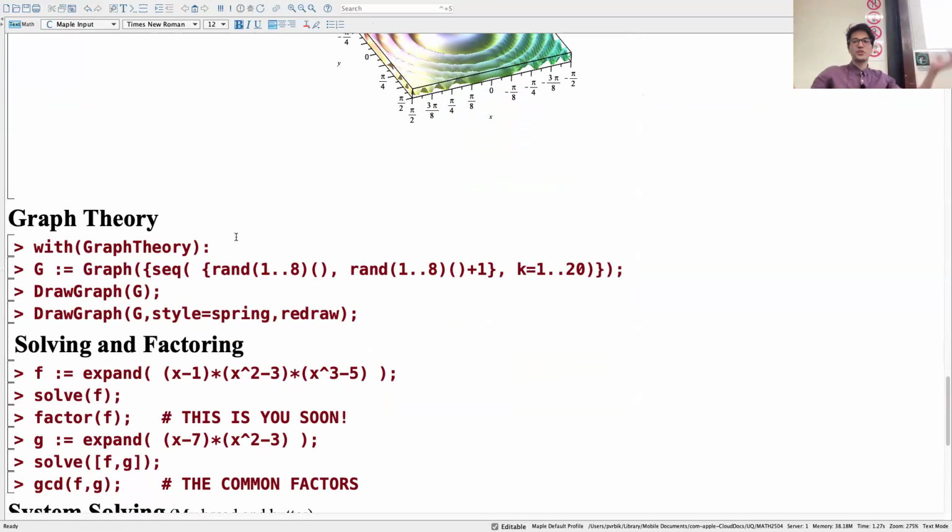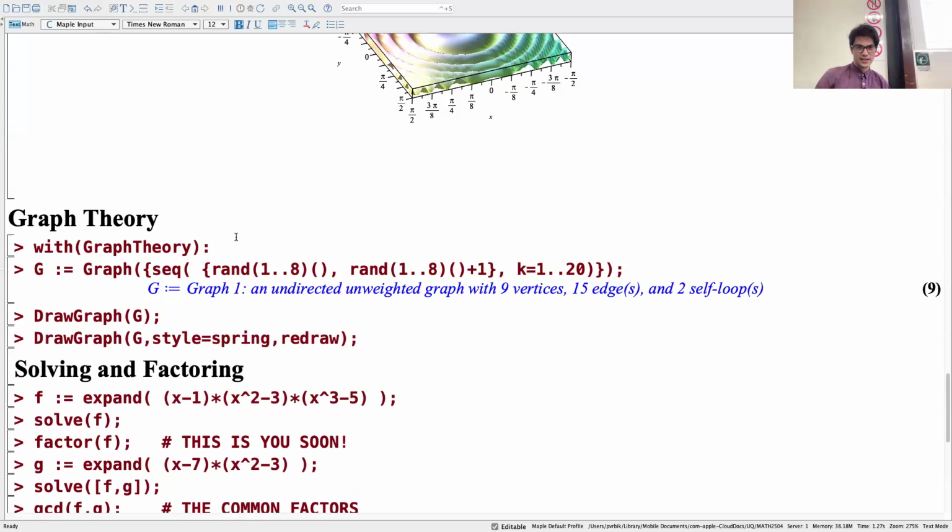And then what we normally like to do is draw these in some fashion. So here's a graph. This is an undirected, unweighted graph with 9 vertices, 15 edges, and 2 self-loops. It's a random graph that I somehow collected. Now, if we wanted to draw this and look at it, what is the most obvious way of doing so? If I asked you to go home and program something so you could look at this graph, there's one obvious thing to do in this setting.